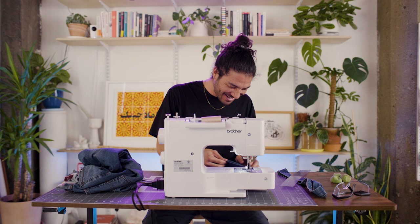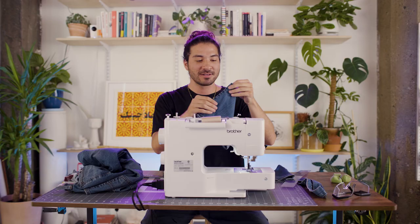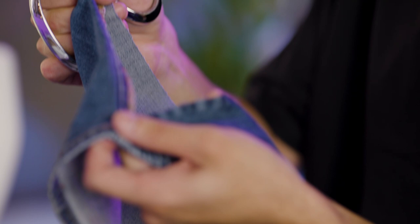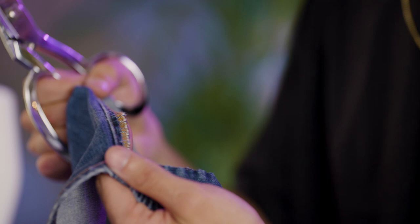Ha-ha! But okay, here we go. I'm gonna open these up. So I have my leg, right? You're like, wait, my body don't fit in that. So I'm gonna open up one of these seams. And I know this is gonna be wider than the front panel and the back panel. So for efficiency's sake, we're just gonna cut it. What I would normally do, instead of cutting this, I would unseam this, but that'll take me 15 minutes each, 30 minutes, so you do the math.